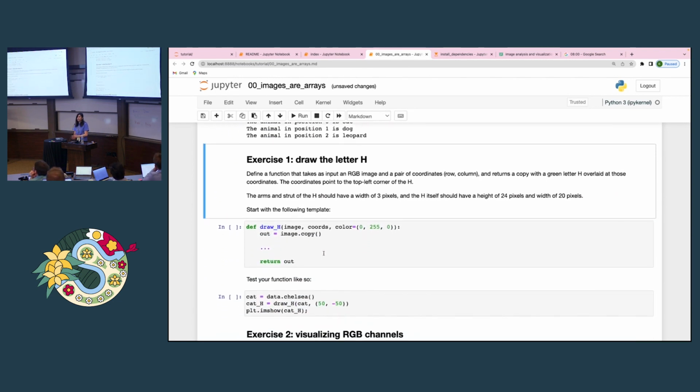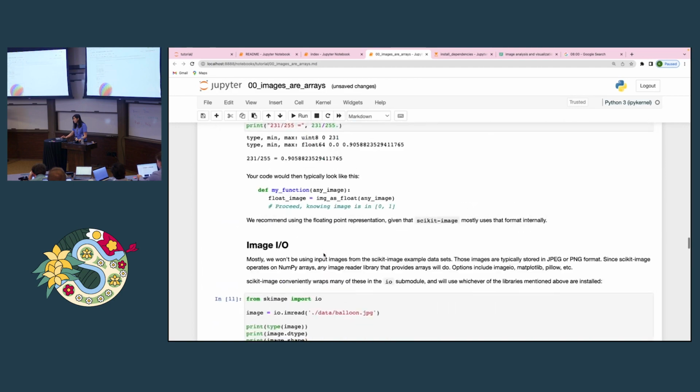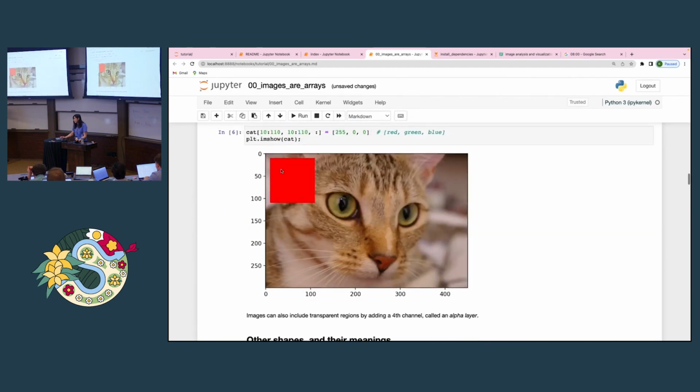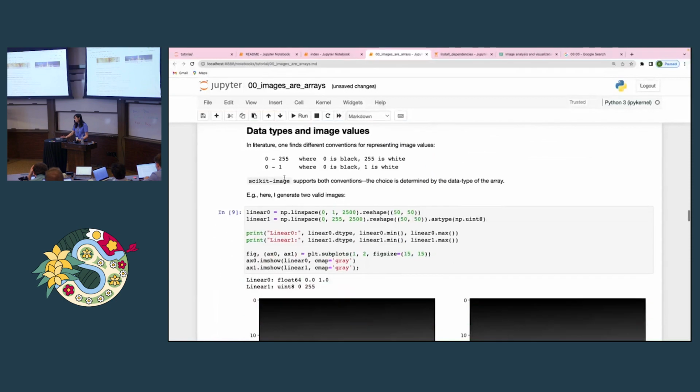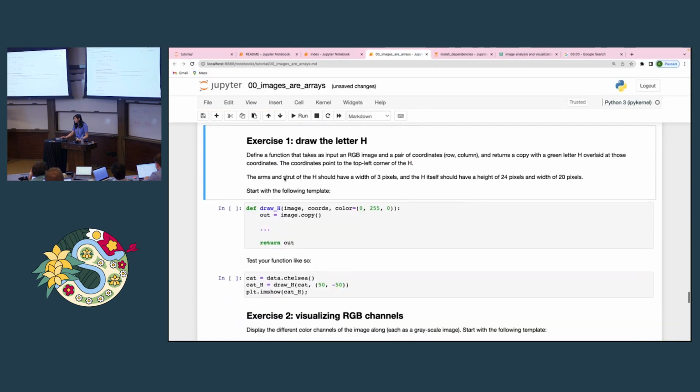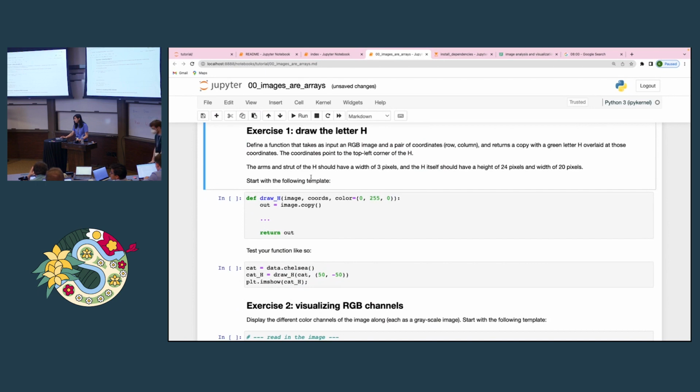So now we're going to get onto the first exercise, and this is going to be drawing the letter H. Similarly to when we made that red square if you scroll up, you want to do something a bit more advanced. You want to be given an image and any coordinates, and be able to take that and draw an H on it.